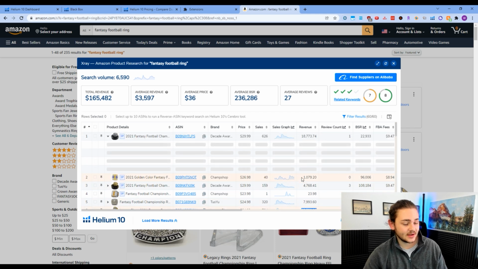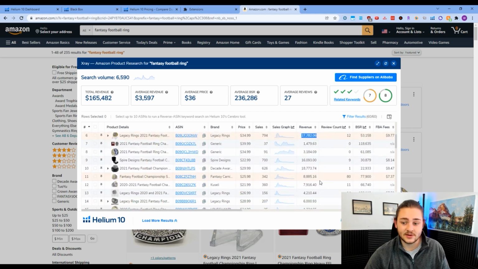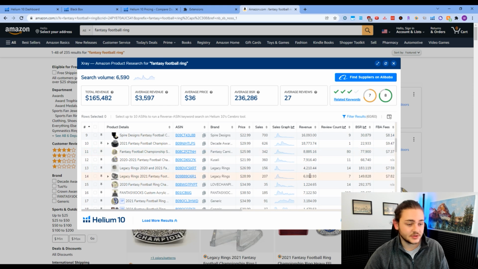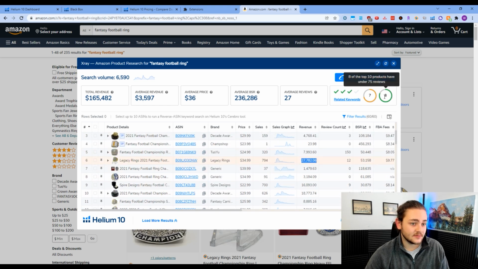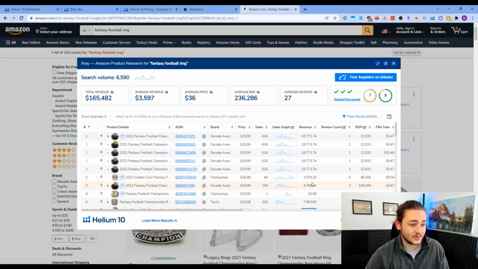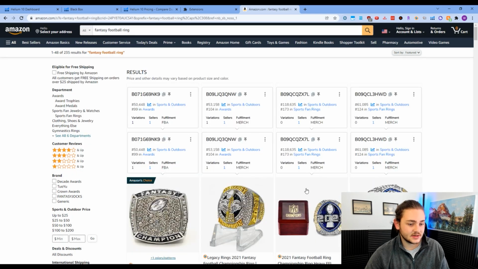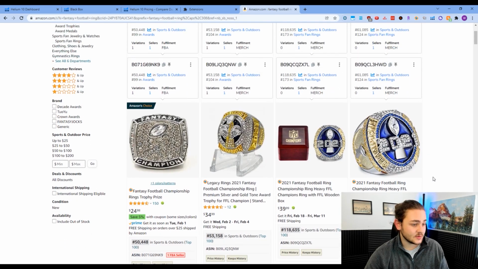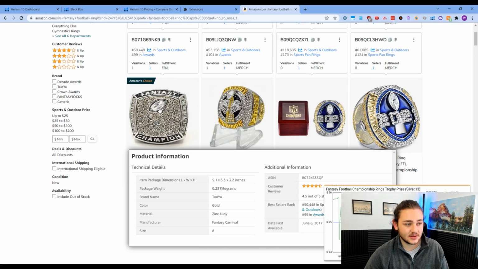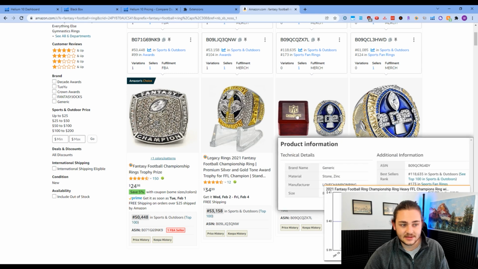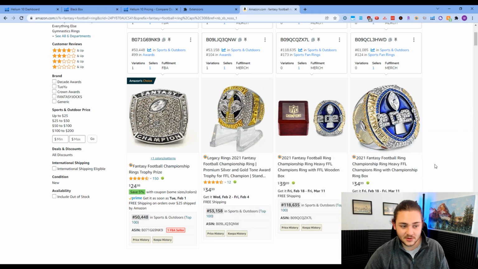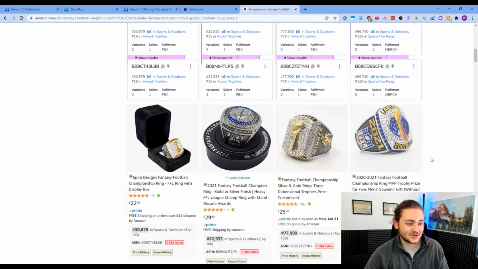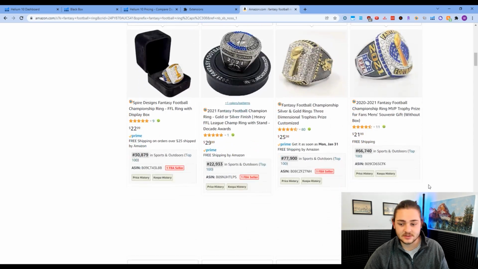So a fantasy football ring is something that might be worth pursuing as a niche. This seems like a pretty cool opportunity here. I'm seeing a lot of volume and not a lot of ratings on these products, so we love to see that. It would be interesting to see maybe the logistics of getting something like this created, as far as how difficult that would be, whether or not you might have any trademark problems. You'd have to make something that looks fairly generic, unlike something like this where they're just using a rescan of the NFL logo. Kind of borderline. They might be in trouble on that one, but this could be an opportunity that would be definitely worth exploring.